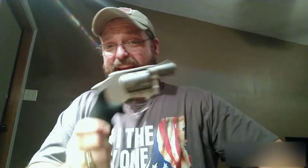Now, luckily, it's a double-action revolver. It did not come even close to firing when it was in that position, because this trigger pull is so heavy and so long that even catching it like this right here, it didn't rotate the cylinder at all. No problem whatsoever. However, had this been a striker-fired gun, had it been a Glock, for example, just using that as an example because it's one of the most popular and one of the ones that people know so well, I very well might have shot myself in the head. This is serious. This is a matter of safety.